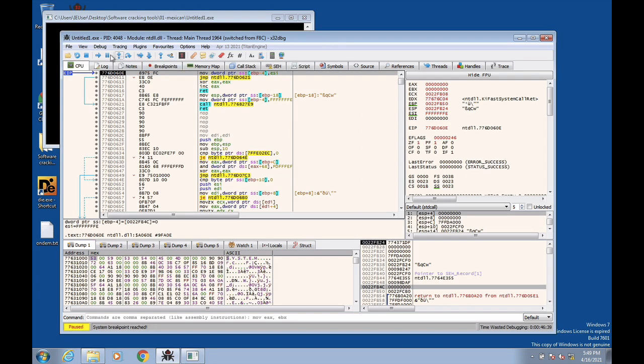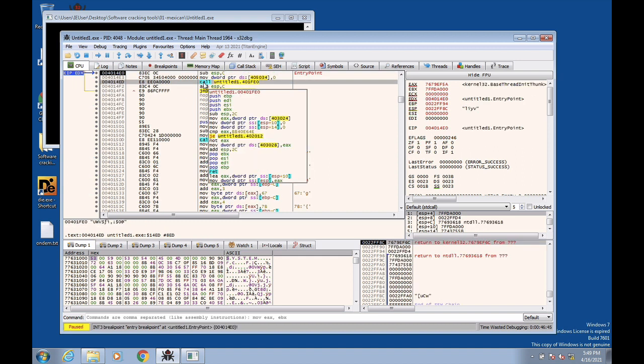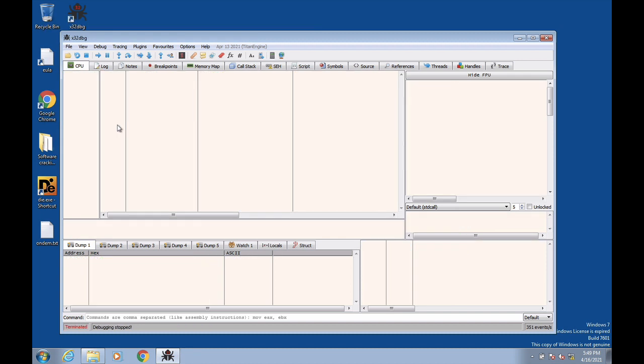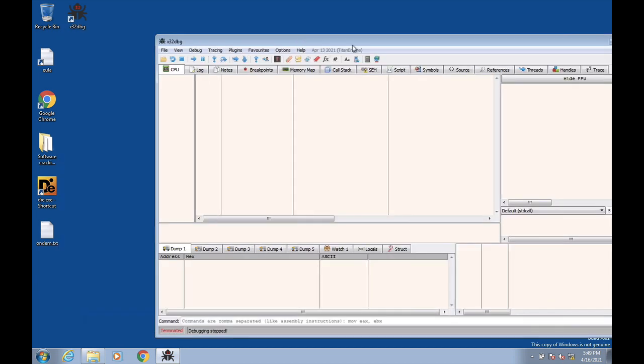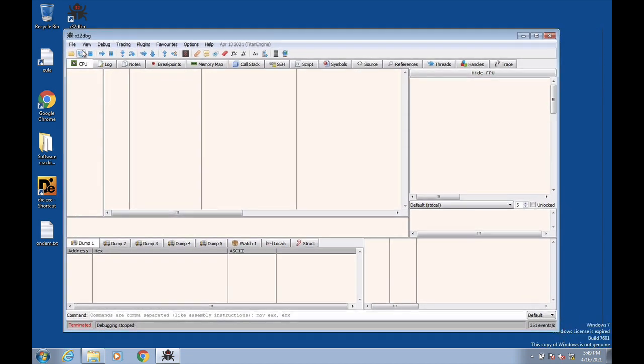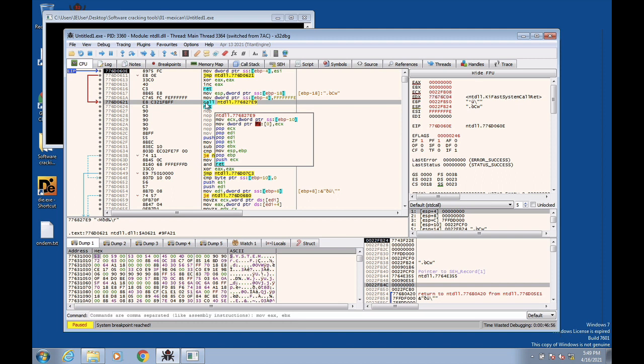Perfect. Let's move to the entry point. You hit on a call, then let's click on execute to return. Now you see the program is terminated, debug and stop, because we terminated the program itself. So let's rerun it again. The program already started, and now what we are going to do here is the call function.